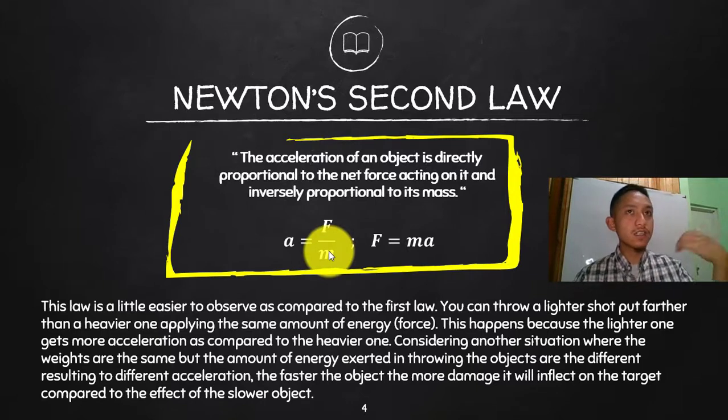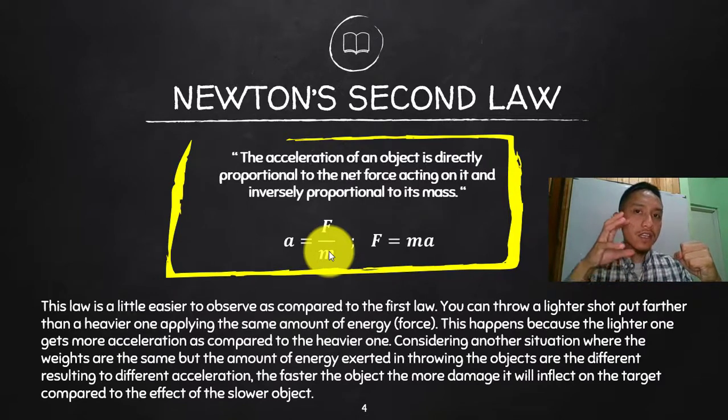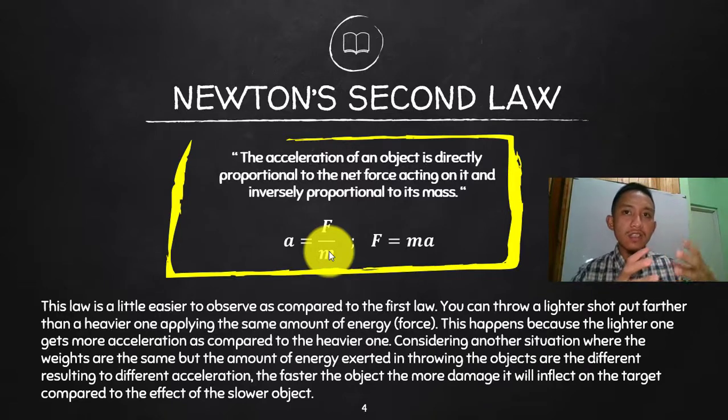So what does that mean? Again, if you analyze the same object, let's say you apply a certain force, let's say 10 kilonewtons, on a certain object. You will have an acceleration. But what if that object changes? Let's say that object becomes bigger, or since we are talking about mass, heavier. You apply the same 10 kilonewton force, and you will expect a slower movement because the mass, or the weight, increases. Isn't it? You can observe that in actual life situations.